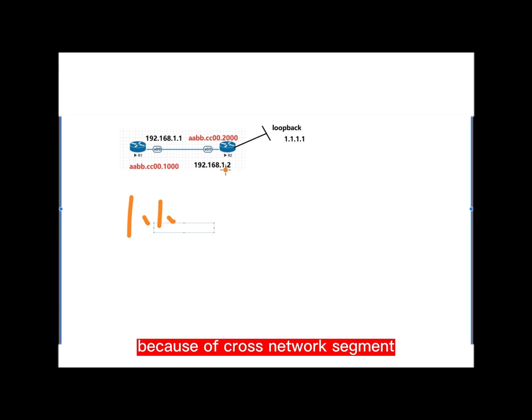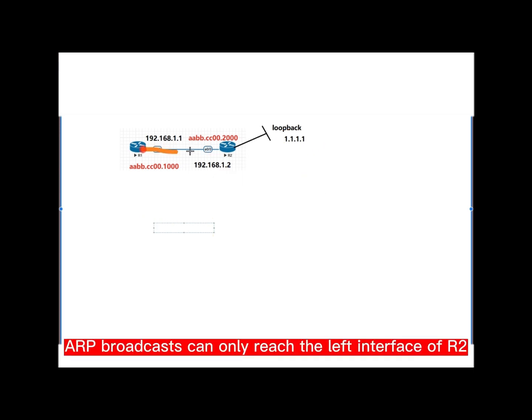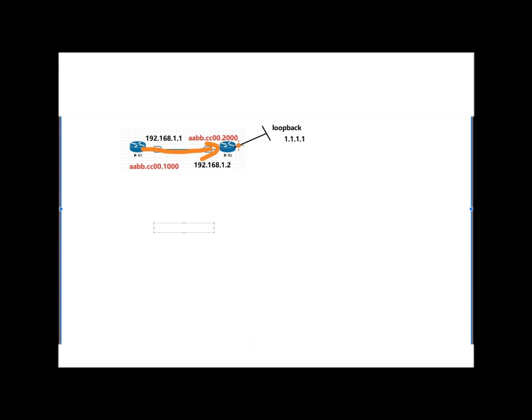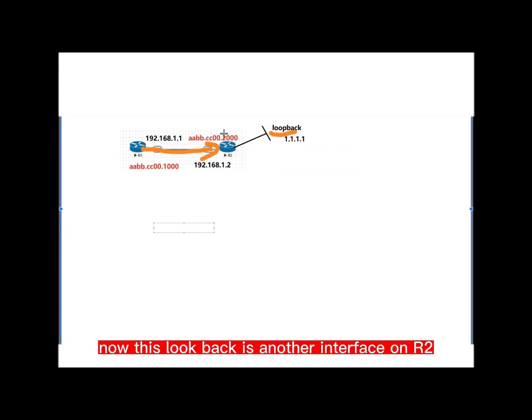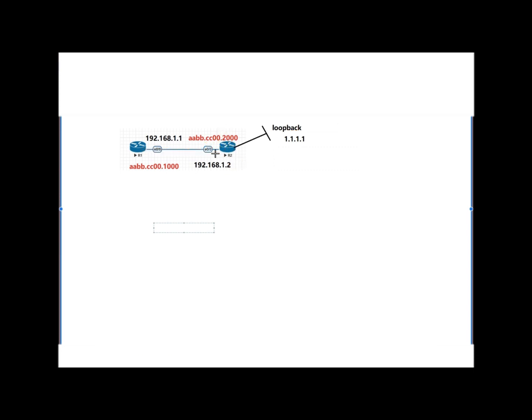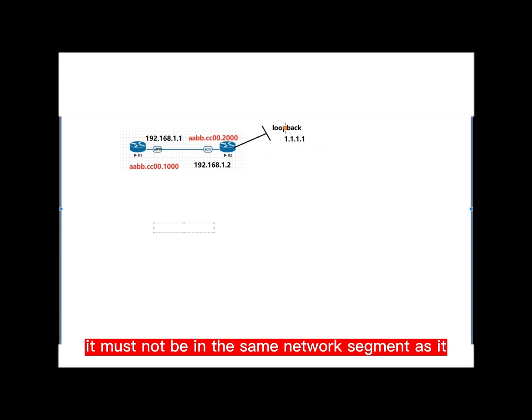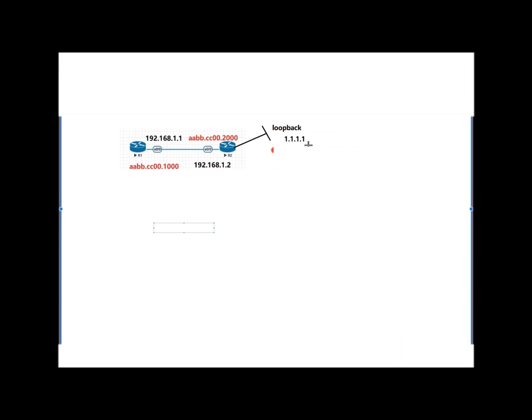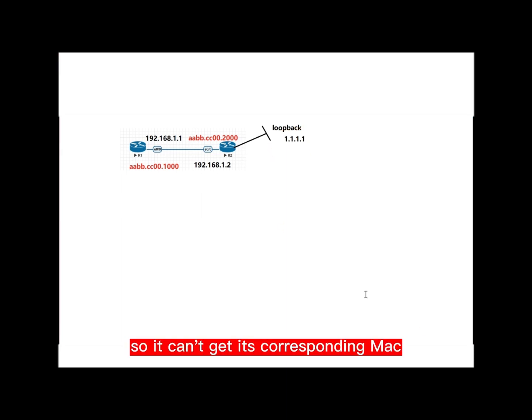Because of cross-network segment, ARP broadcasts can only reach the left interface of R2 at most. Now this loopback is another interface on R2. No matter which virtual interface it is, it must not be in the same network segment as it. Broadcast messages cannot be forwarded. So it can't get its corresponding MAC.